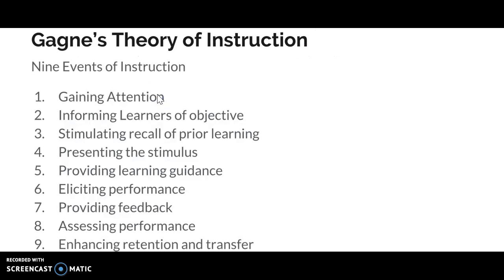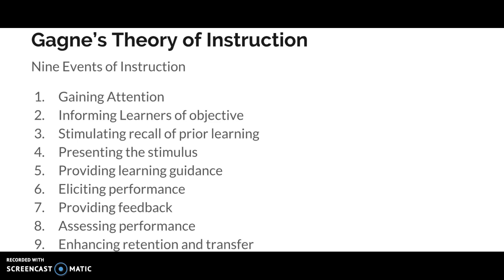My last is Gagne's 9 events of instruction. This part of Gagne's theory is similar to a detailed list of how to deliver a lesson plan. The first and second events are gaining attention and informing learners of the objective. Both events can be compared to the introduction of a lesson plan. Gaining attention can also be thought of as the engage piece of the 5 E's lesson plan. But gaining attention does not have to just happen at the beginning. It can be used throughout to redirect your students' attention.